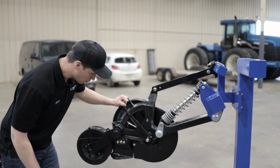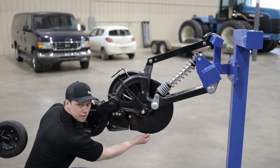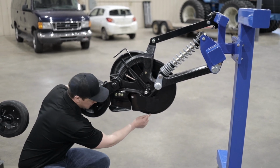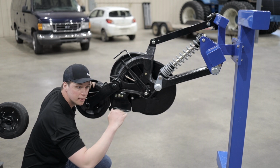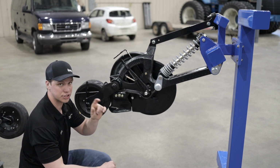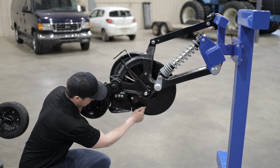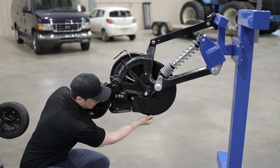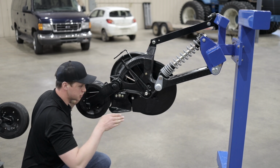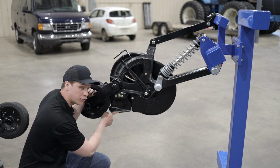Now, the way that our fertilizer and our seed is placed is the fertilizer is placed with the disc. So the disc is going to cut a trench and place the fertilizer in that trench. The seed is placed on a shelf, because the seed is placed 3/4 of an inch above and 3/4 of an inch over, which is optimum fertilizer to seed placement. The seed is placed on a shelf that is created with the scraper and the opener. So the disc cuts a fertilizer trench, 3/4 of an inch above that the scraper will start the shelf. So it will start the shelf 3/4 of an inch above the trench. The opener will finish creating that shelf.